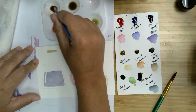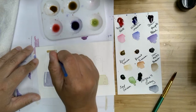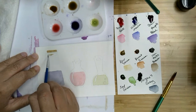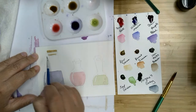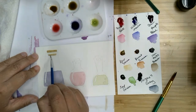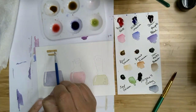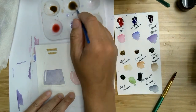Alright, and I'm going to take this darker shade and drop some of that in too. I'm just dotting it on. And same thing here, I'm gonna take the darker color and just put some spots in there. And do the same thing for these other two.